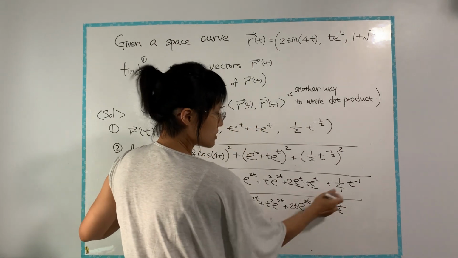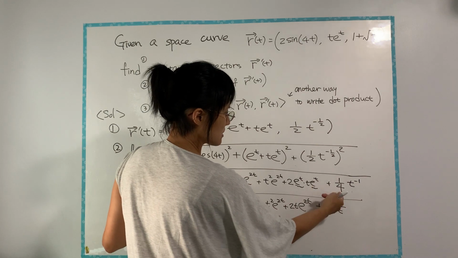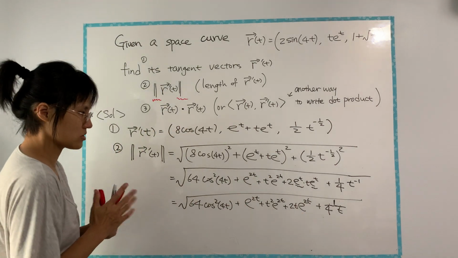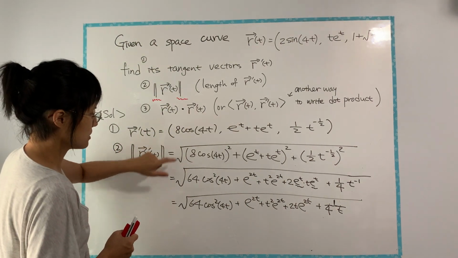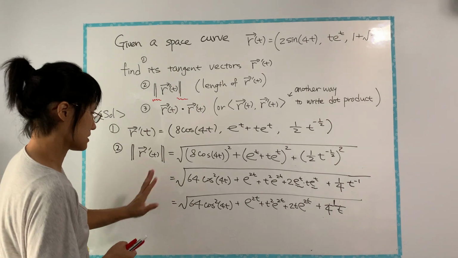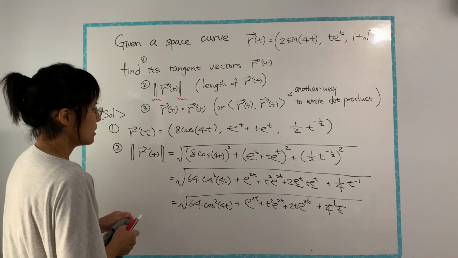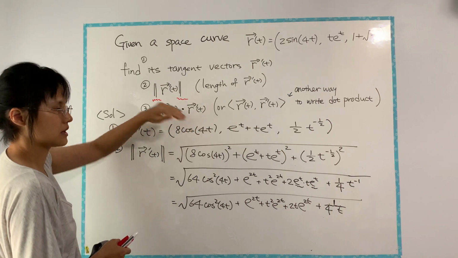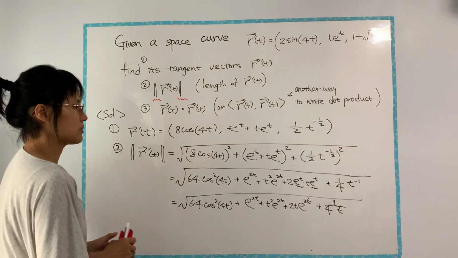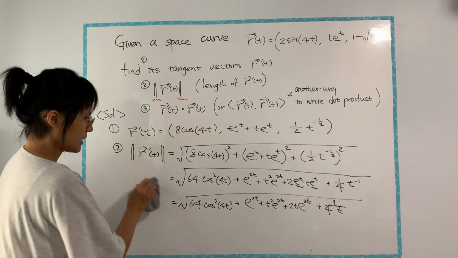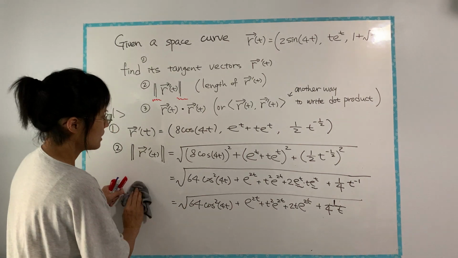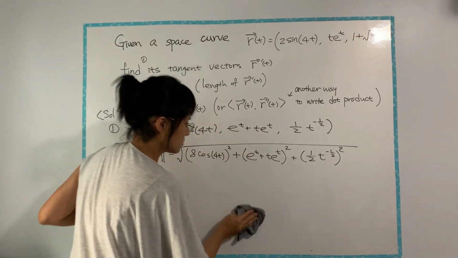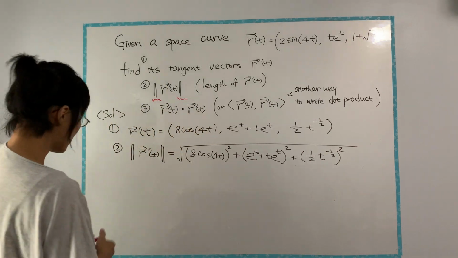This is personal choice. You can still leave it as 1/4 times t to the minus 1, or write it as a fraction, or simplify it all the way. It's up to you. You don't have to simplify unless the problem specifically tells you to simplify your final result as much as possible. Then we simplify it as much as possible. But here it's not necessary. I'm doing it for fun, kind of. So let me erase this. I should have told you to pause the video. Too late. You can rewind if you need more time to write.